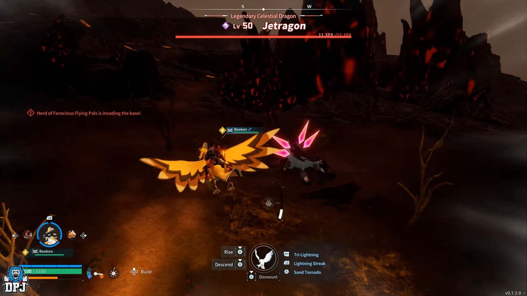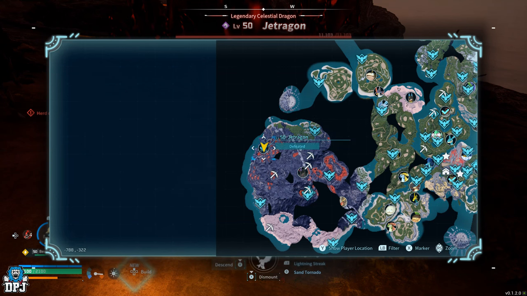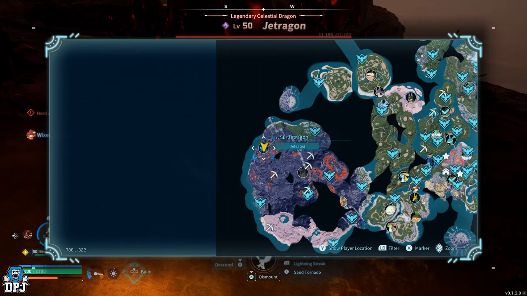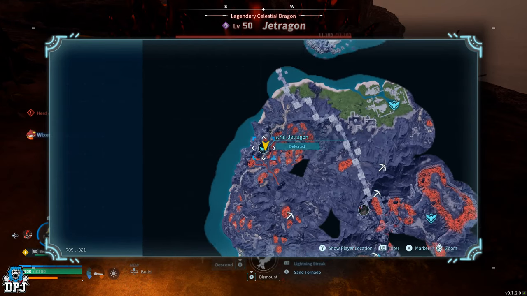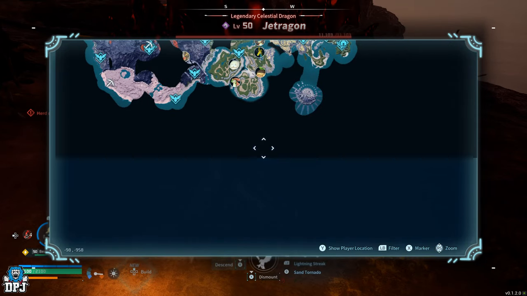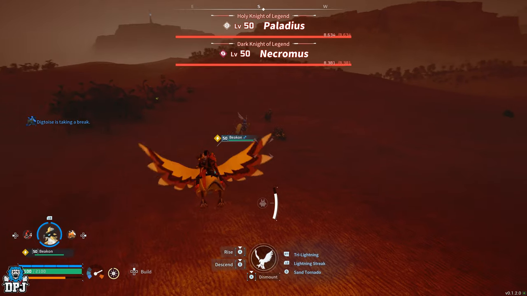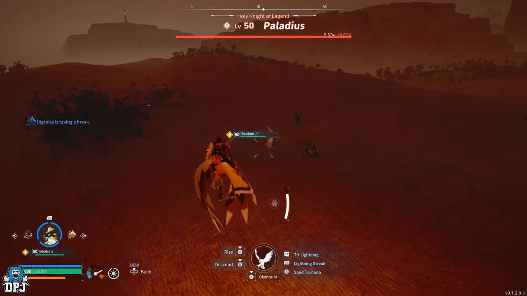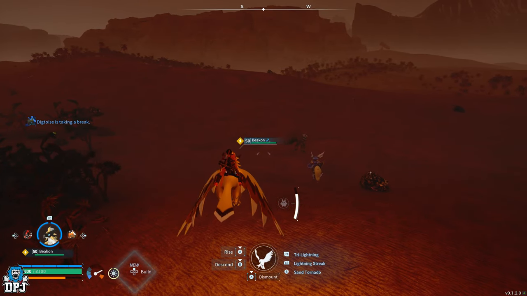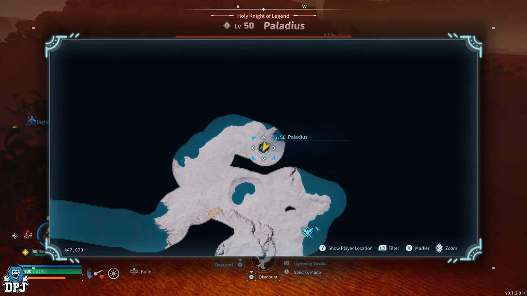Jetragon, being a legendary pal, has that Legend passive on it, which we want. Jetragon is obviously a level 50 world boss who isn't the easiest of catches, but you can hear guys use Palladius or Necromus too. These are other level 50 legendary world bosses. Breeding either Jetragon, Palladius or Necromus with Direhowl will give you the same result of an Anubis baby. So whichever world boss you find easier to catch, do what you gotta do there.